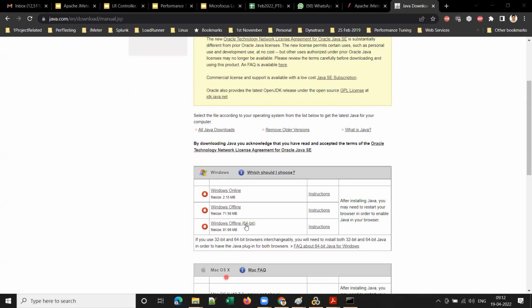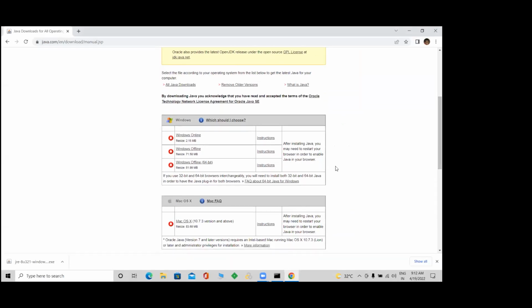Can one of you share your screen? Those who do not have Java installed on your machine, can you please share your screen so that it will be helpful for everyone. Yeah, thanks, Supriya. Yeah, click on that link. Okay, you already downloaded, right? So can you please give me control, Supriya? Yeah, I got the control.